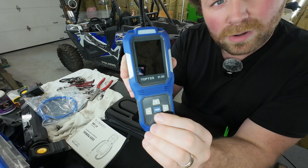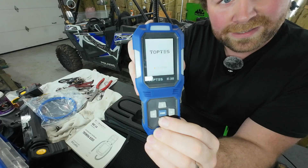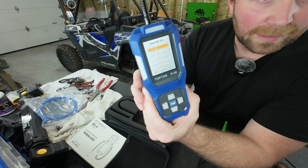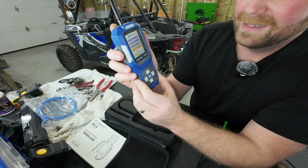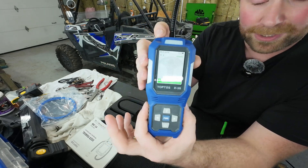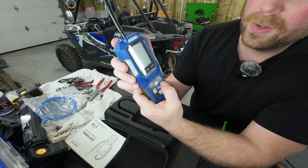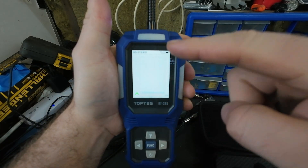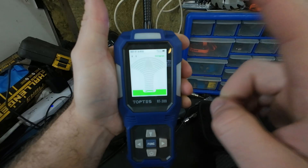To fire this up you have to hold the power button, then you'll get a little display going through its checks. Now you should be able to disengage and it'll continue to fire up. So now you have this little screen here and it's doing these little checks. Pretty neat — I've never had a refrigerant detector doing anything like this, so that's pretty good. The first screen is going to be a chart with bar graphs if you get near refrigerant. The second screen shows it a little differently — as you get closer it's going to be audible and show you a visual.